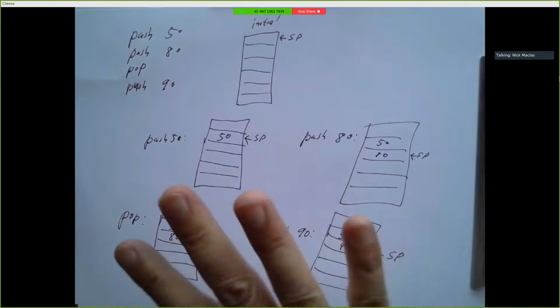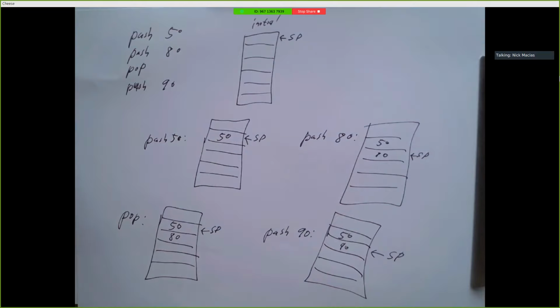Okay, this is all there is to stacks, but there's a lot of nuance, lots of little ways you can get this not quite right. But basically, the way we're picturing stacks, stack pointer shows you the last thing that was pushed.